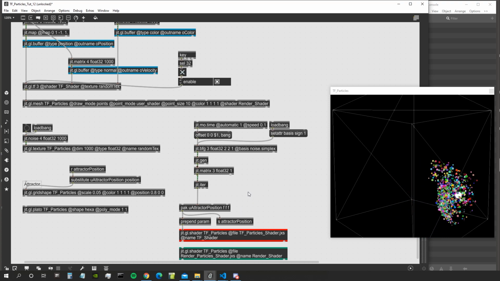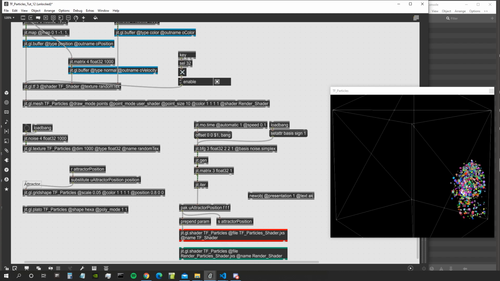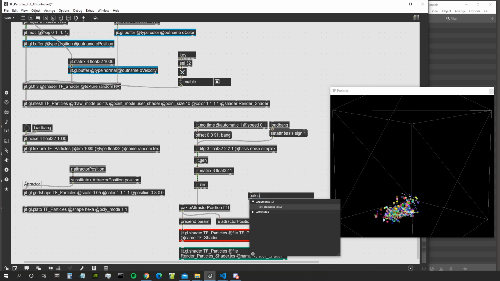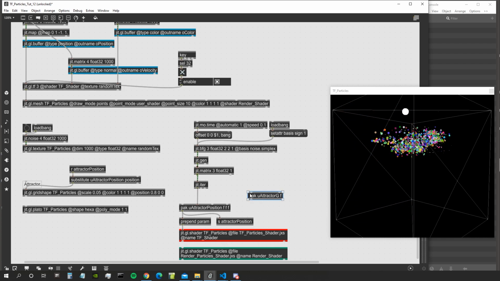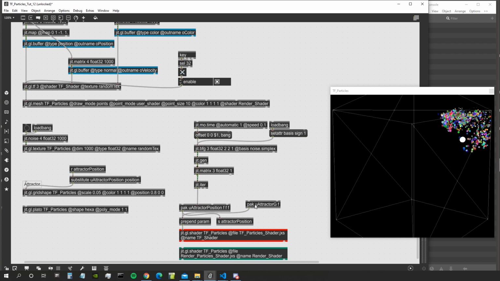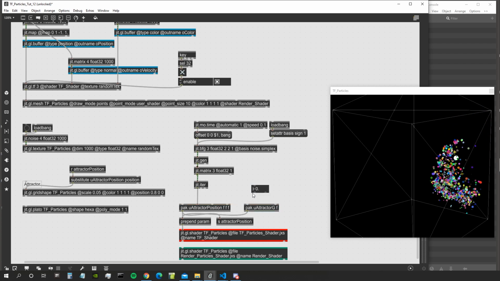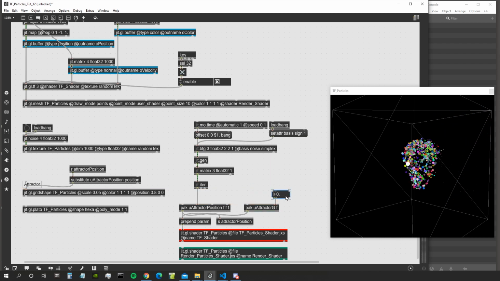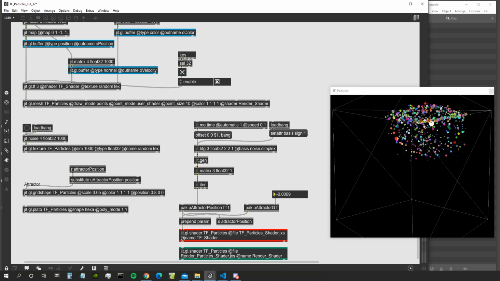So let's go with pack, so we're consistent, u_attractor_G, and then f. Let's connect this to the prepend param, because this is also a uniform, so we need to send it as a param. And great, we can make this much bigger or much smaller.